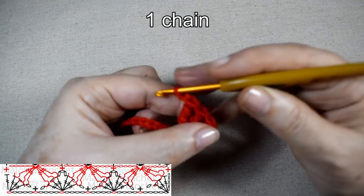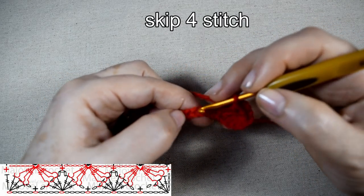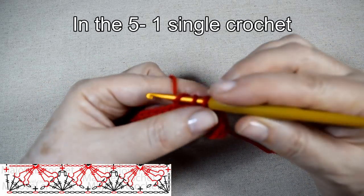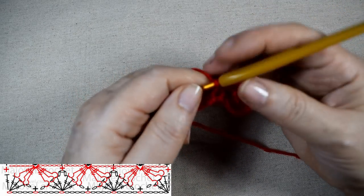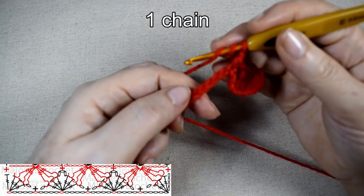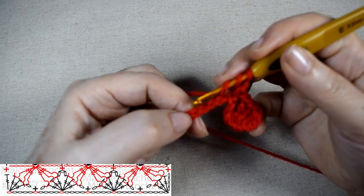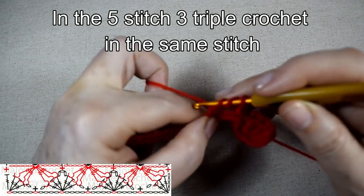One chain. Skip 4 stitches. In the 5th, 1 single crochet. One chain. Skip 4 stitches. In the 5th stitch, 3 triple crochet in the same stitch.